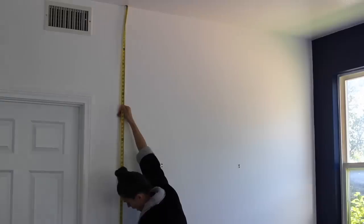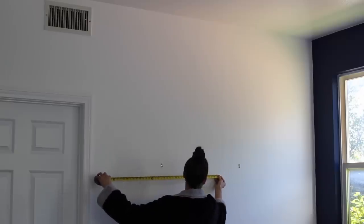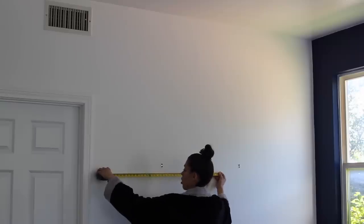I'm gonna hang it 6 feet down. And I wanna put a mirror here, I think. So I'm only gonna do these about 3 foot. 3 feet long or wide.